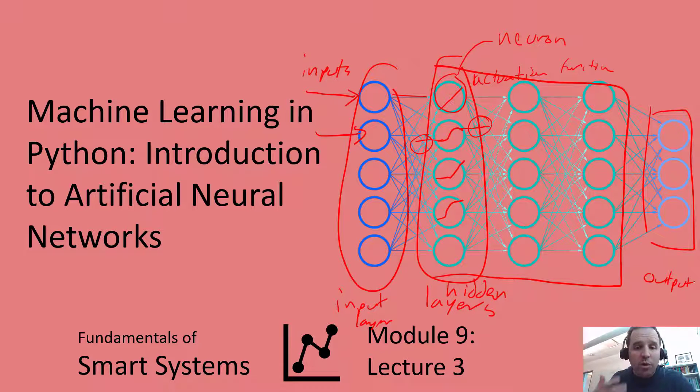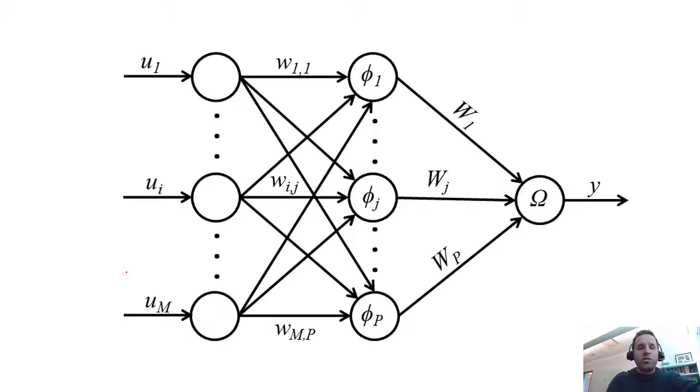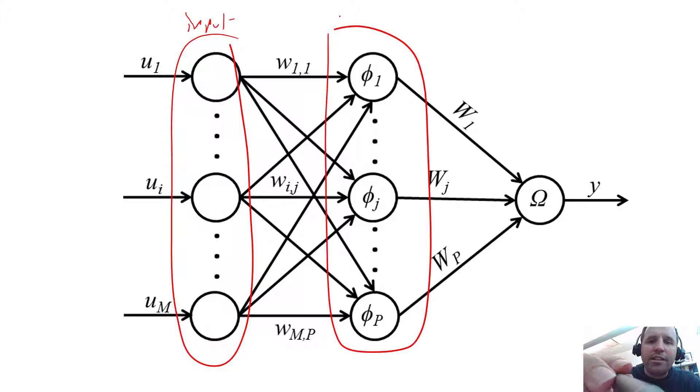Okay, so here's a neural network. This is what's called a three-layer perceptron because it has just the input layer, it has one hidden layer, and then it has the output layer. So this particular neural network will give us an output Y and inputs U. We're actually going to use X's instead of U's, but it's just sort of arbitrary. So this hidden layer is what contains your nonlinear or customized activation functions.